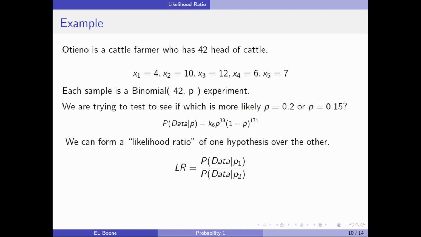I mean, you have to use scientific notation. It's stuff like 10 to the minus 42. Just really tiny numbers. But if we do a ratio, then it wipes all of that out and makes it come up with something we can actually interpret. So here, what's the probability of the data given P1 is the true value, and what's the probability of the data given P2 is the true value?